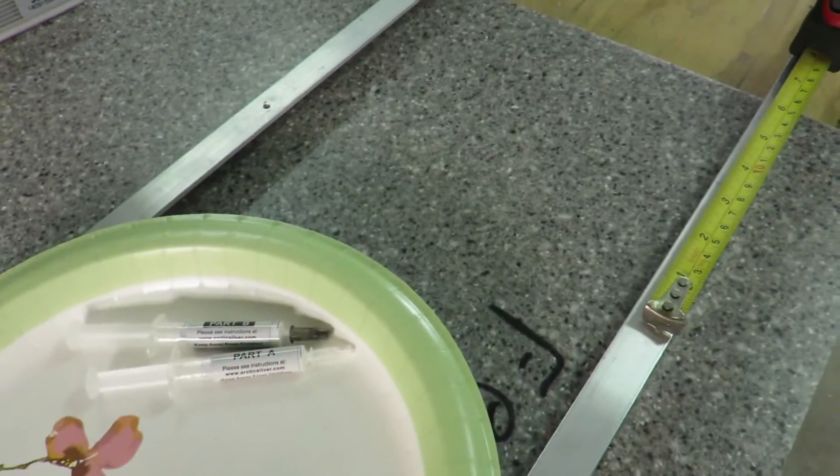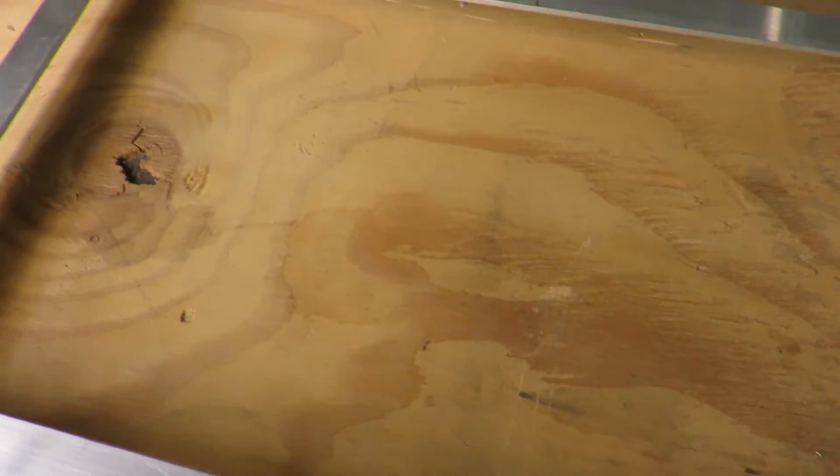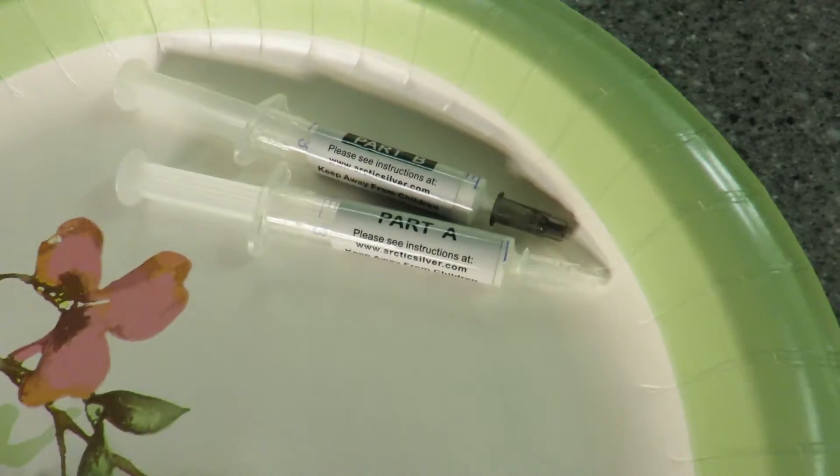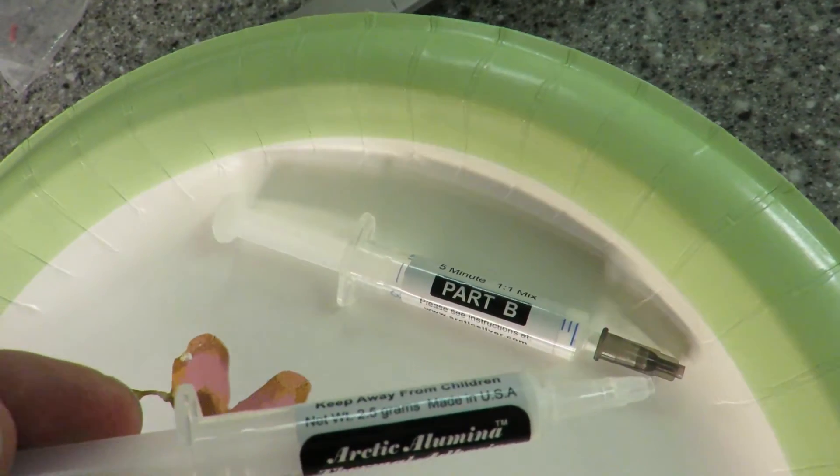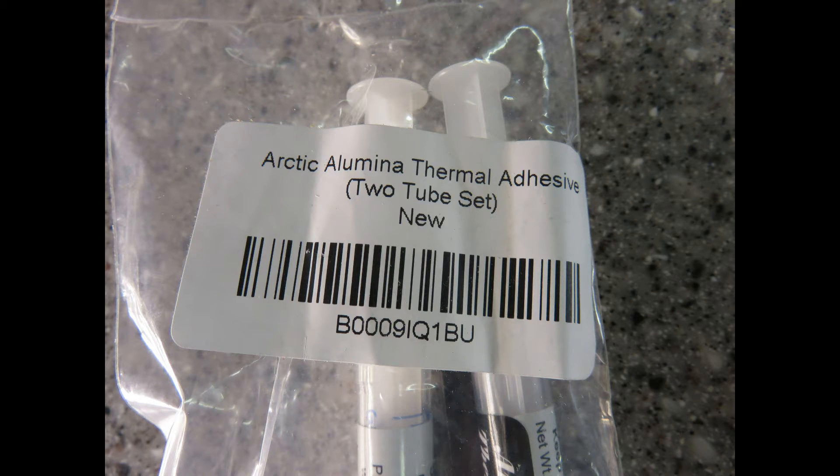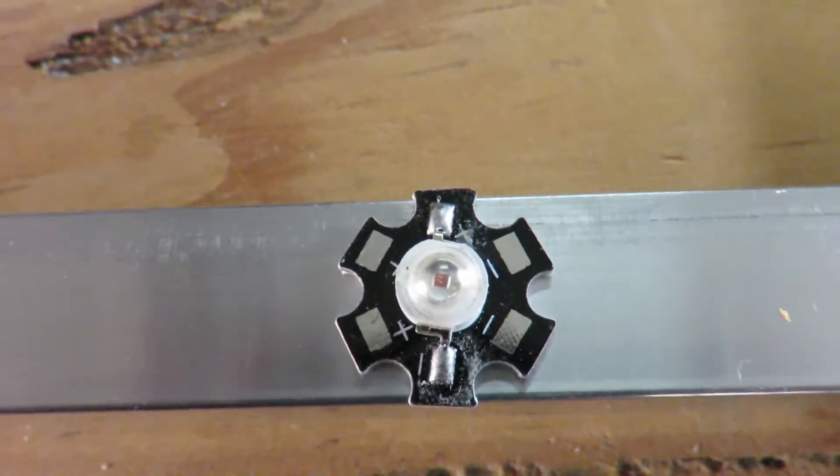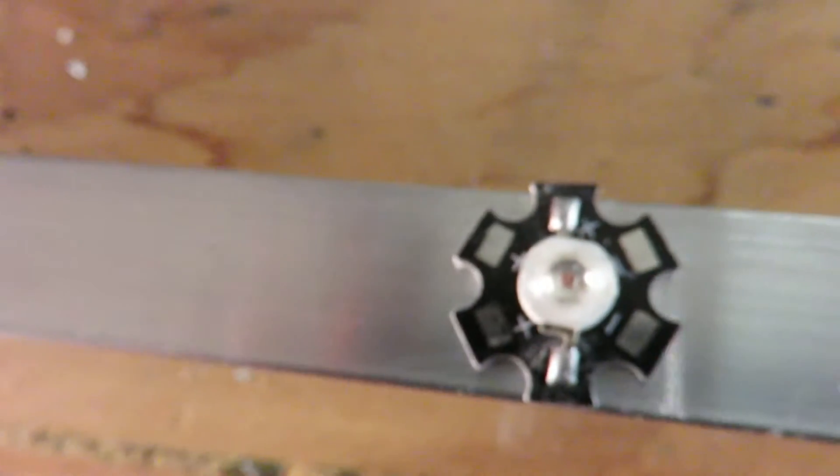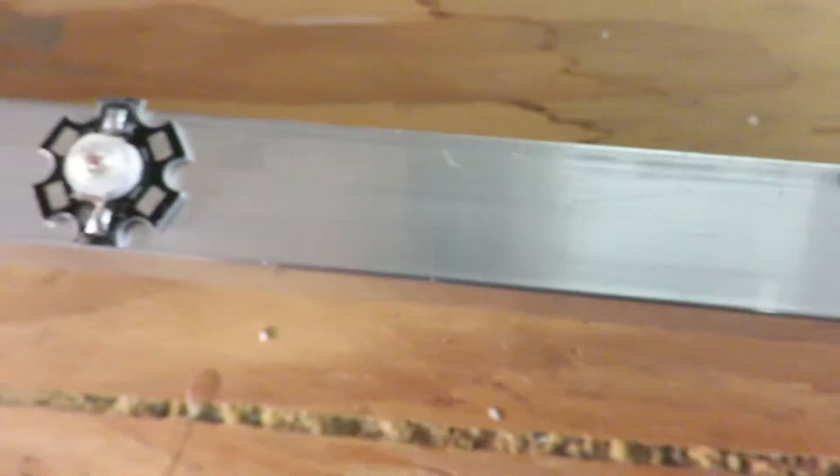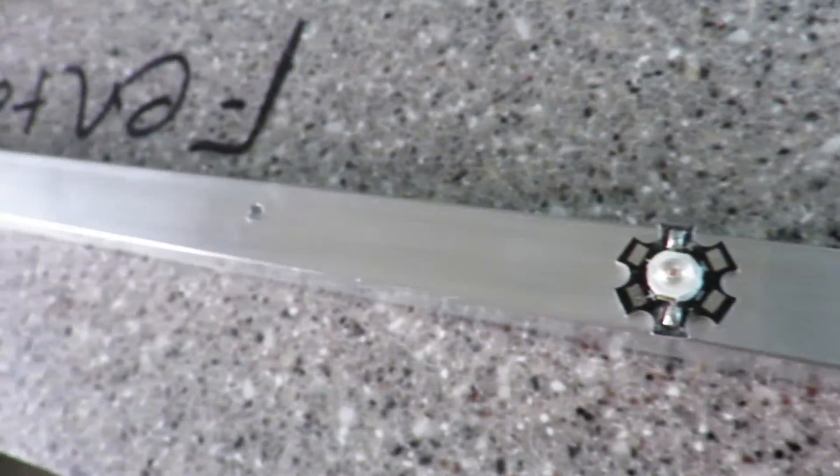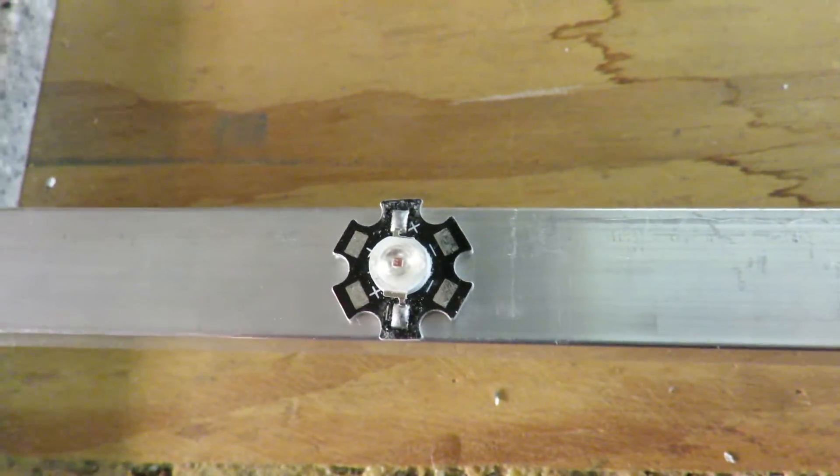I'm going to throw a couple of white LEDs in the middle somewhere and maybe on the edge just to be easier on my eyes. And then we'll come back to go ahead and use our thermal bond, and this is the Arctic alumina. We currently have the reds all lined out with the positives going on the left side, negatives on the right. You'll notice that I skipped a space in between each one because that's where the blues are going to go.